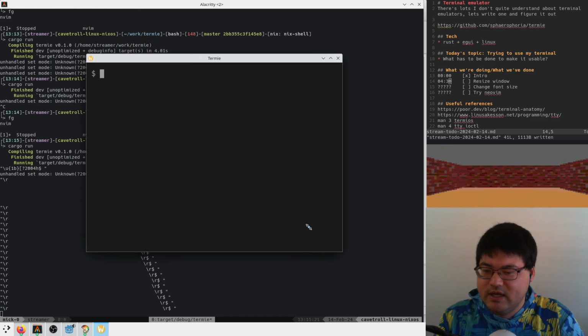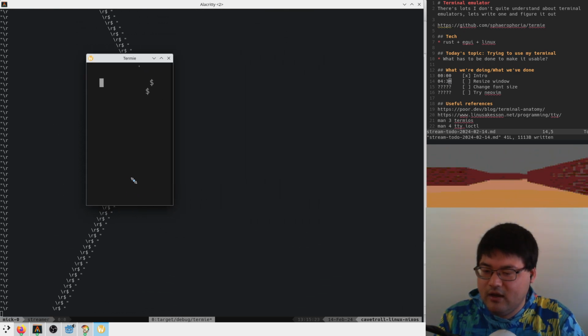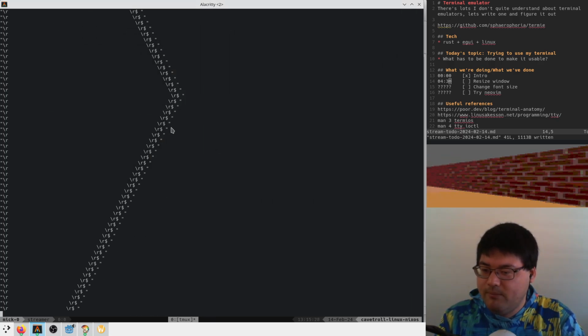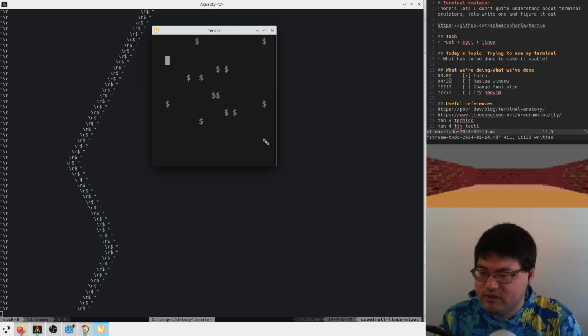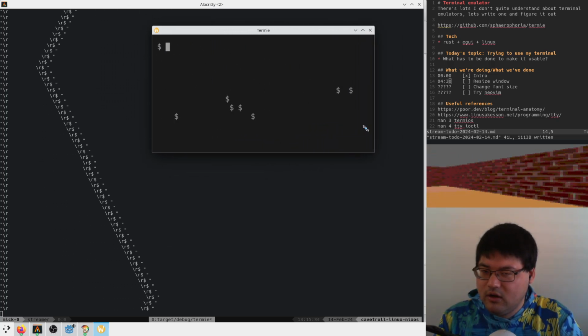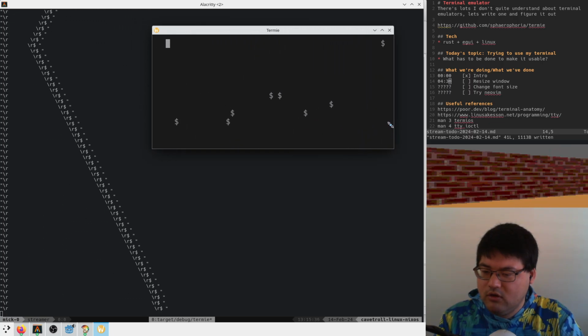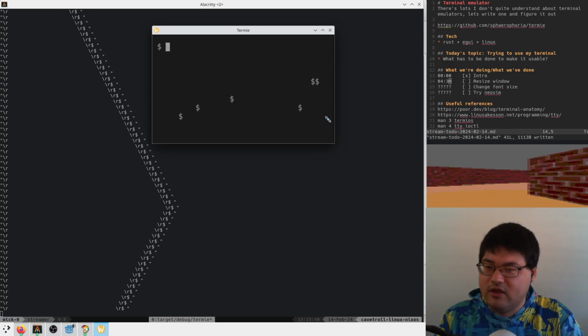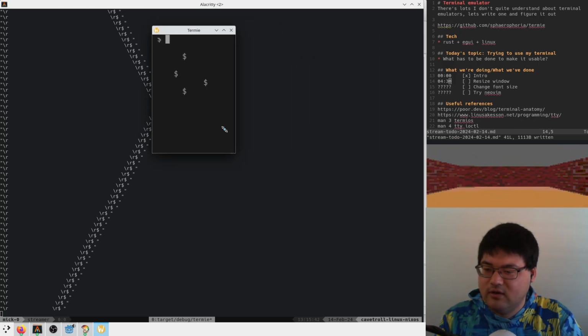So if I resize this, yeah. Interesting. So you can see that when I'm resizing the window, bash is rewriting the prompt line for some reason. I don't know why it's deciding to do that, but it's sending a carriage return. Oh, because it wants to clear out anything in the line that is seen, I guess.